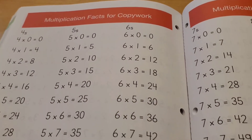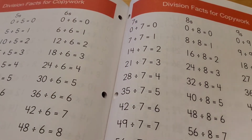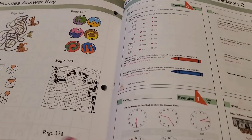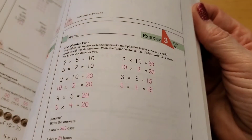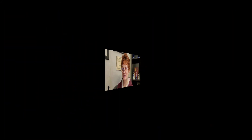We do a lot of copy work in our language arts, and I also do it in math. There's a bunch of facts in the back and a multiplication chart. Unlike Level 2 where there wasn't an answer key, there's a solution manual in the back of the book so you can see all the answers and how to get them. And there you have it — that is Math Lessons for a Living Education, Level 3. I hope this video was a blessing to you. Until next time, take care, God bless, and I will talk to you again soon.